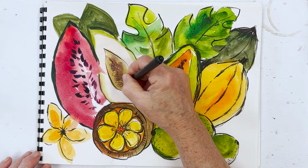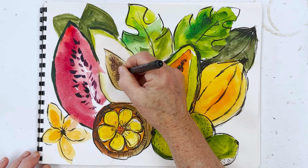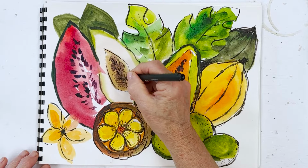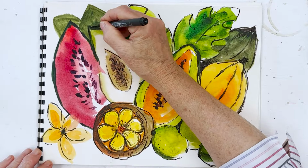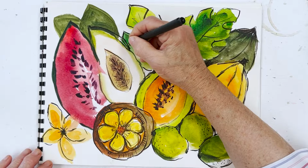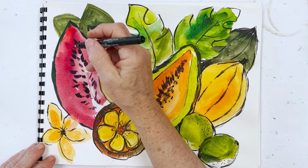think doodle, right? Don't think, oh, what I need to do is draw seeds, because that's tedious and boring. But what you can do is just do some doodling like that. And then Bob's your uncle. As someone said in the comments, Bob is my uncle. Wow. There we are. And the same goes for this one, really.